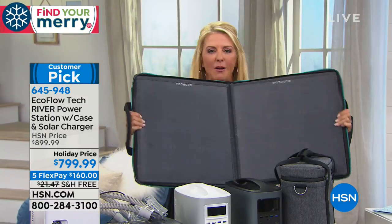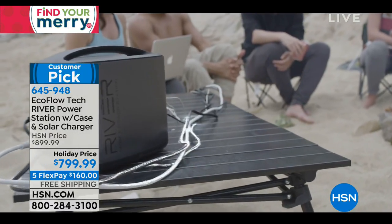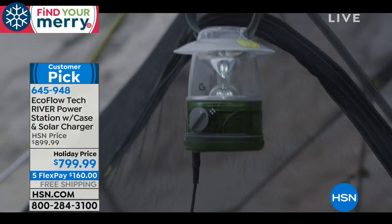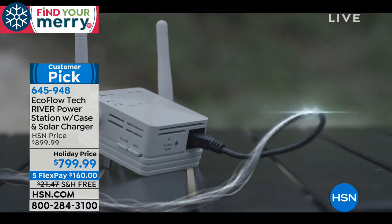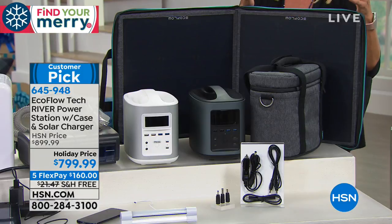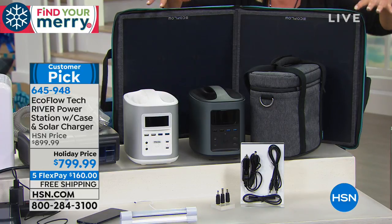The solar panel is super high-tech and really lightweight. Whether you're having fun at a tailgate, a great picnic, at the beach or lake wanting your own music — you now have continuous power because of the included solar panel. And when it comes to disasters, hurricanes, fires — you have that same worry-free security. You can watch the news, listen to radio, call your loved ones.